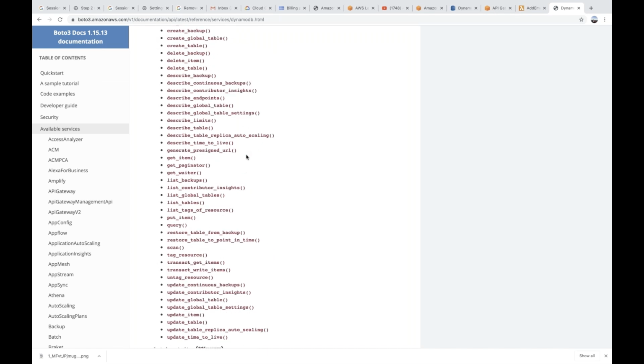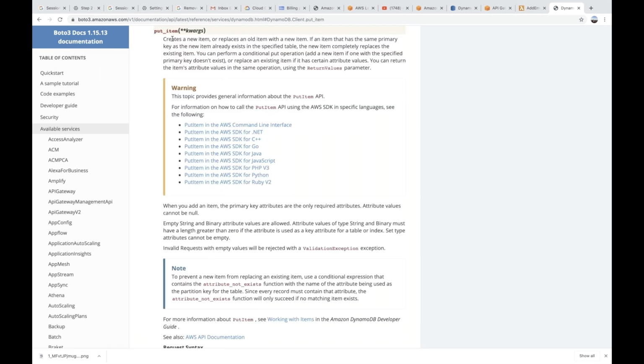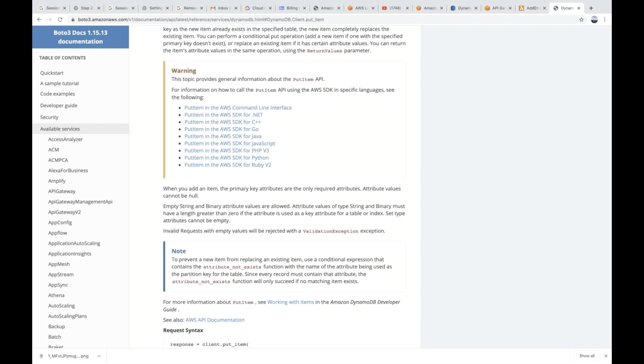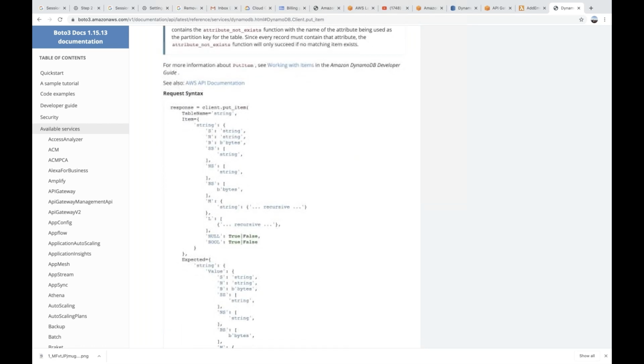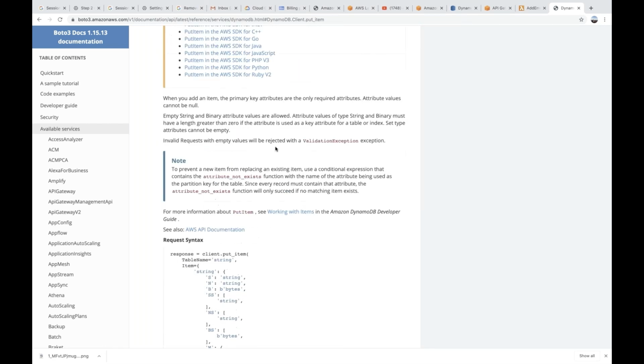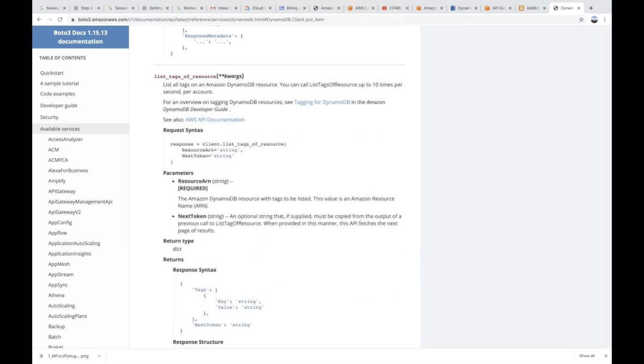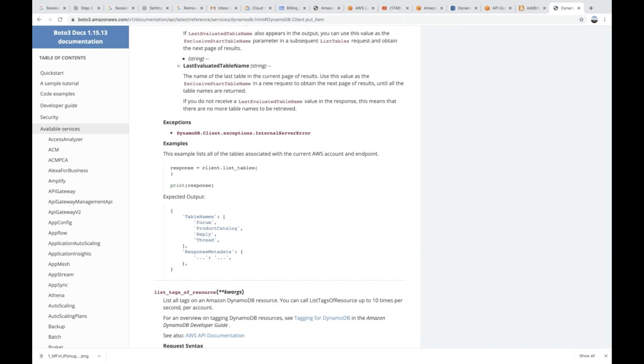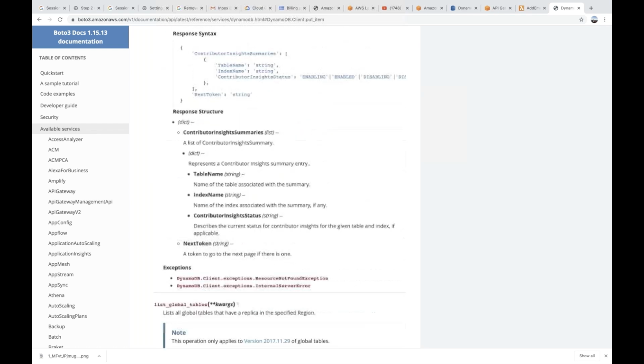So what do you just need to do? You simply use put item, a query that you have to handle. The put item method is used to put the data. Here certain examples are available. So first thing, you just need to scroll down. I've already written some basic code. I'll show you what you have to do.